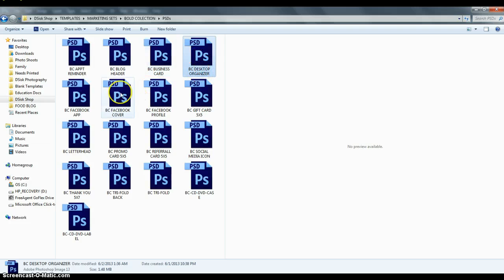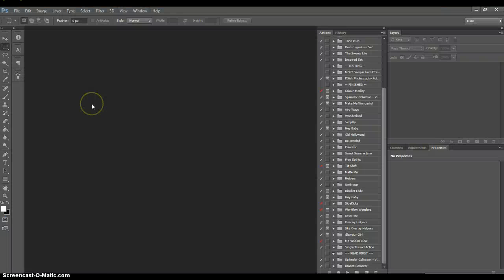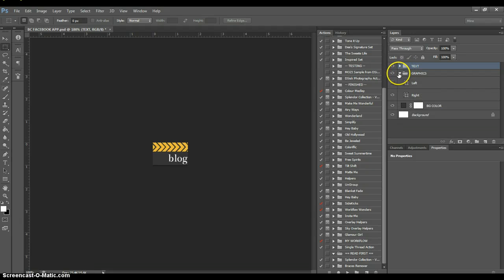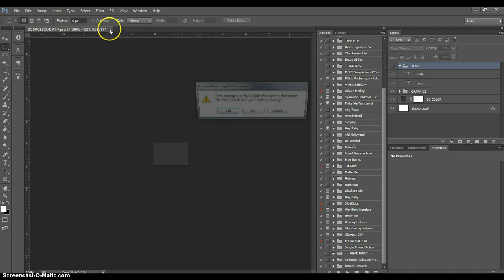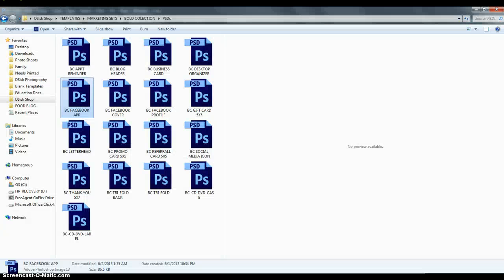So just open up each one, you'll be able to see what's all included. The apps, open them up, and you can see the graphic pointing to the left, the arrow pointing to the right. And if you open up text, you can change them. I have two already included, but you can change that to be whatever you want for your Facebook tab. Trifold has a separate file for back. That's because they include a separate file for back. It's set up a little bit differently.